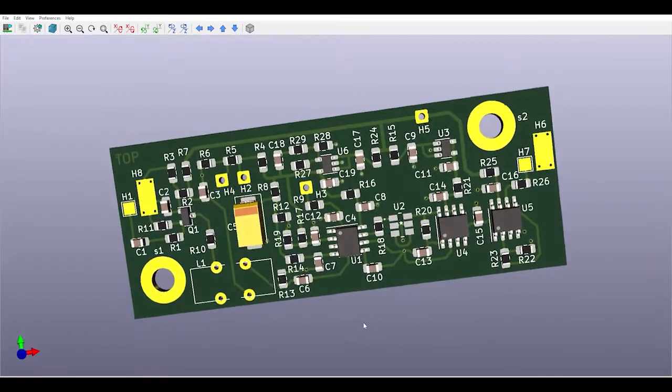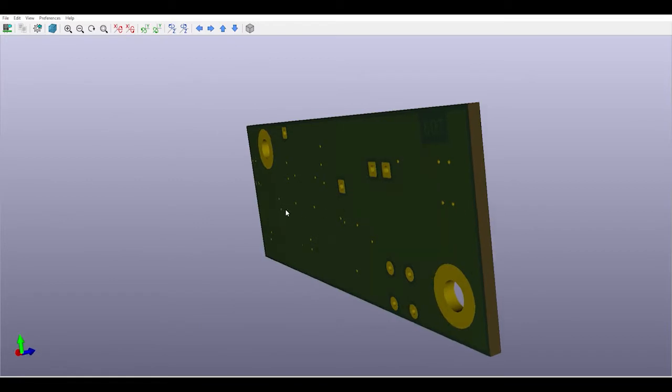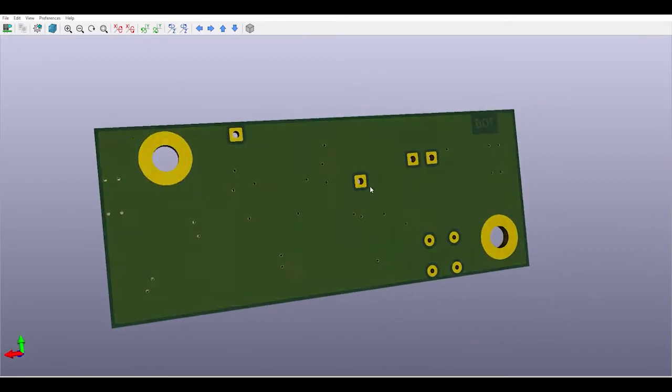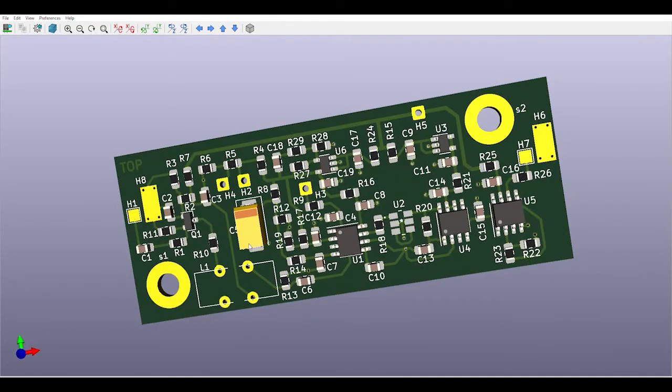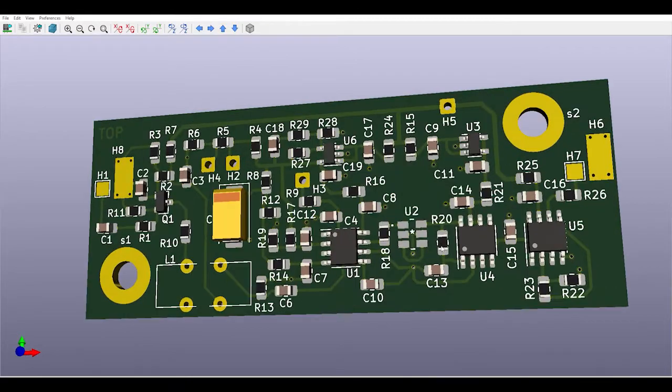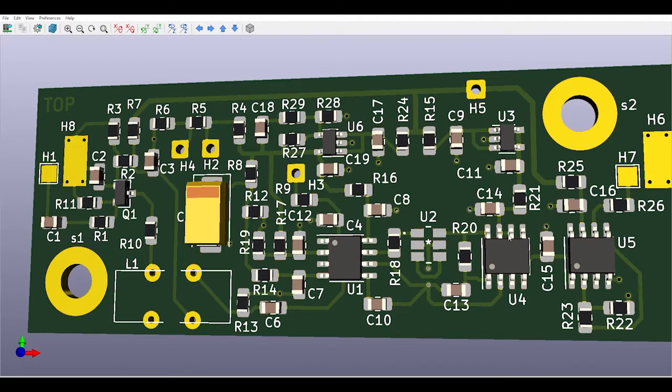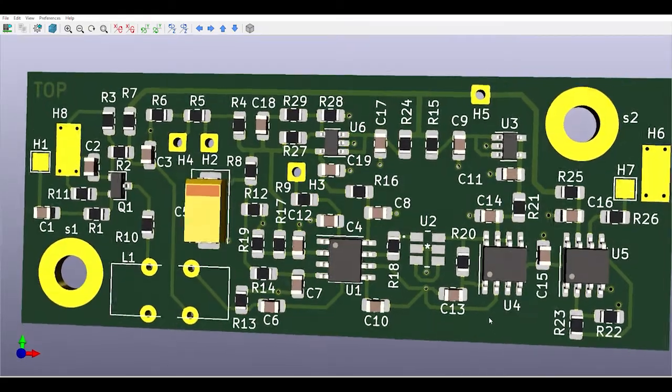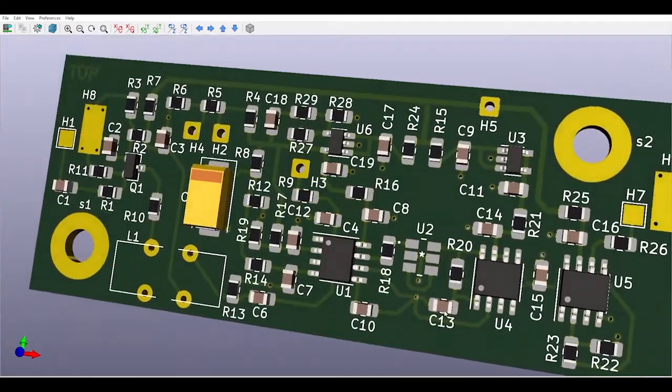The second improvement is to redesign the physical layout of the board to adopt additional best practices for minimizing noise. I've studied the application guides from analog devices more thoroughly. Plus, I've scoured the internet for guidance on how to lay out RF circuits for minimizing noise. One of the recommendations from AD was to minimize differences in ground potentials between the AD603 and the AD8307. I changed the design to use a local star ground connection between those two chips in the ground plane.